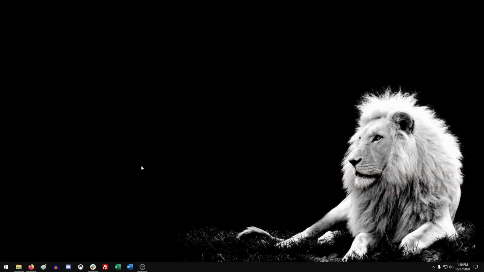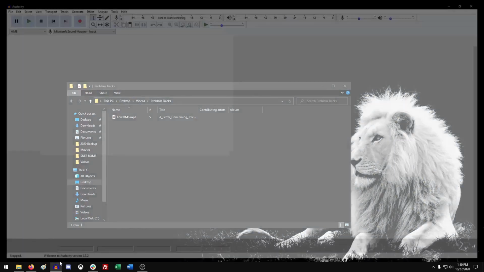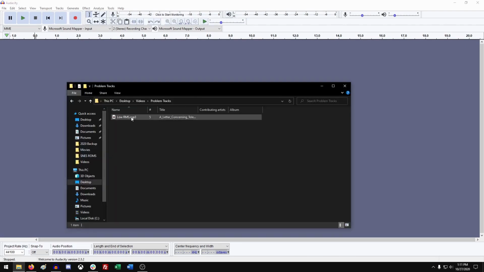So first of all, you want to have two things open for this. The location of where your file is. Now I've just gone ahead and put a file here, called it low RMS, so we know what we're working on here. The second thing you want to have open is Audacity. Audacity is a program that we use here at Authors Republic to correct any issues. It's a free tool, so if you don't have access to anything paid, then it's our recommendation that you use it. This will allow you to go in and make a lot of corrections that you can use.